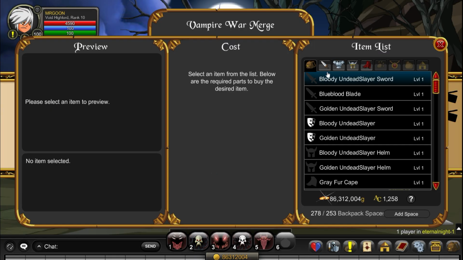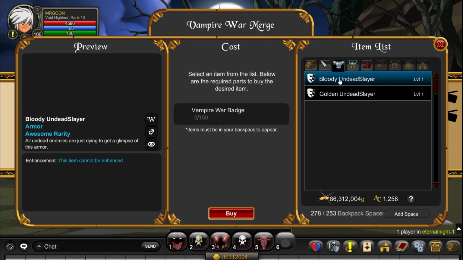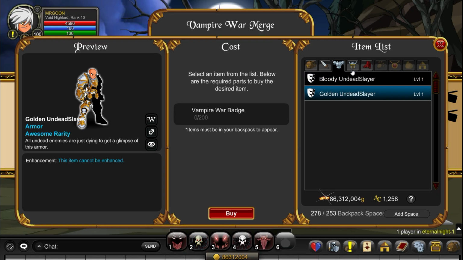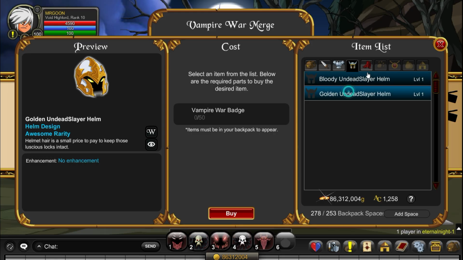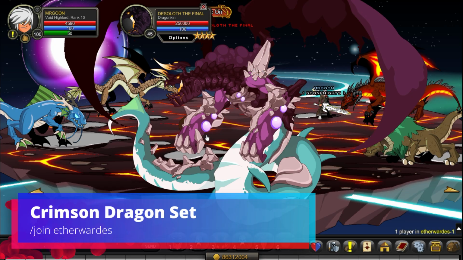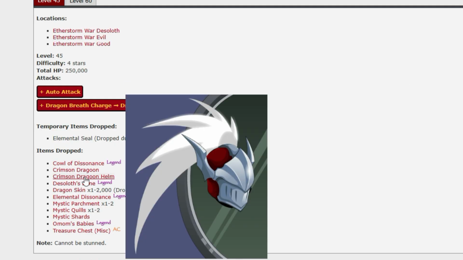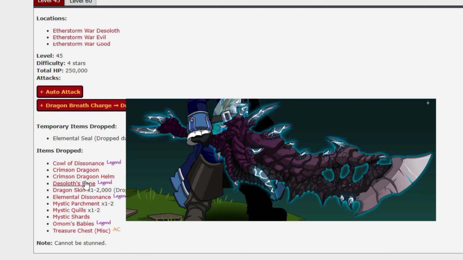Join Eternal Night, we're only really here because it has a Vampire War merge, and if you would like to pick up a couple of free player items, you can. Not too sure if you necessarily would because they're not AC tags, but you may like one of the armors or one of the helm styles. But those radioactive vampire bats are really cool. Over at etherwardes, you'll find yourself Desoloth the Final, and if you do decide to go along and defeat Desoloth the Final, there's a couple different armors you're able to grab.